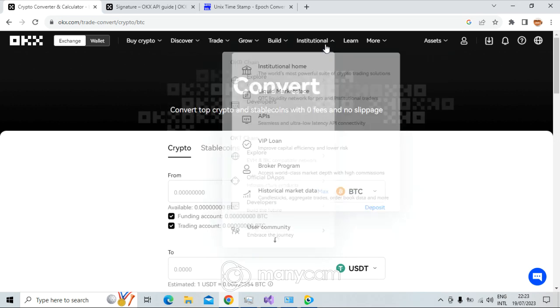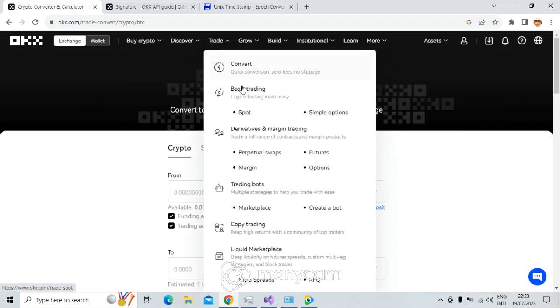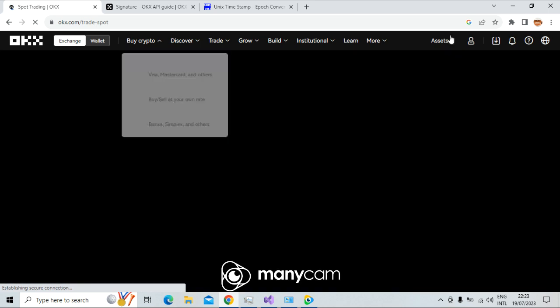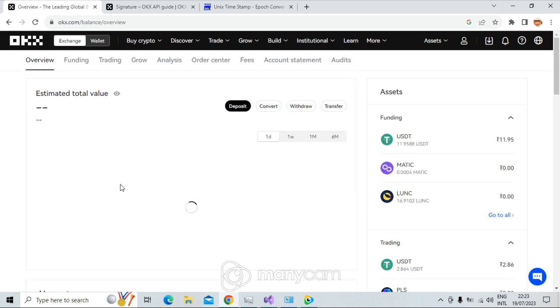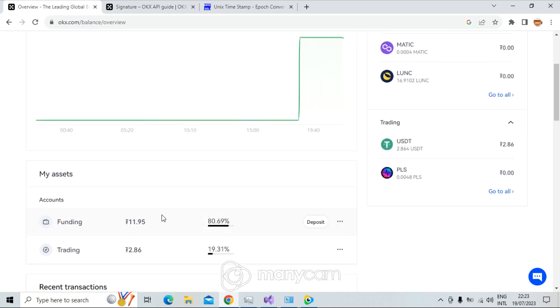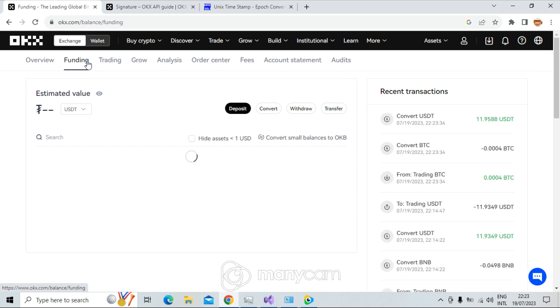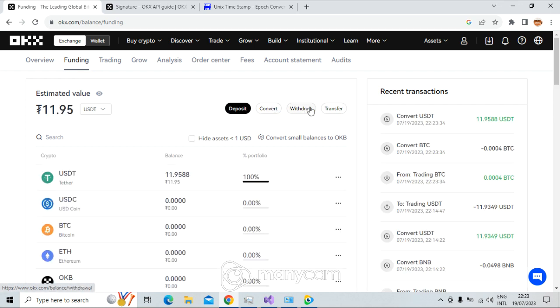I'm coming again to trade. No, I'm coming here to assets, and here I say again funding. Bro, 20 minutes, huh? It's burning. My hard drive burned yesterday and the computer crashed, and that's why. Okay, I have funding now.